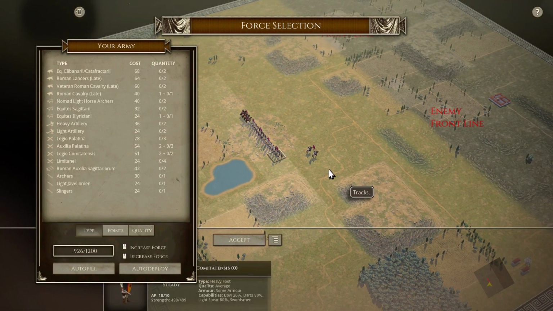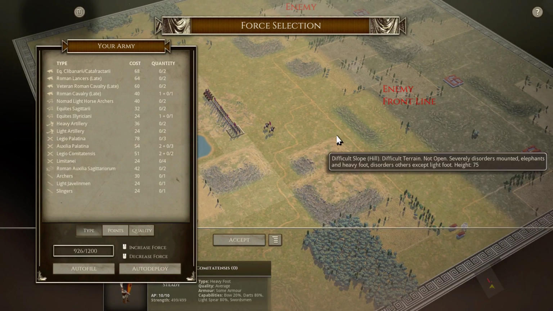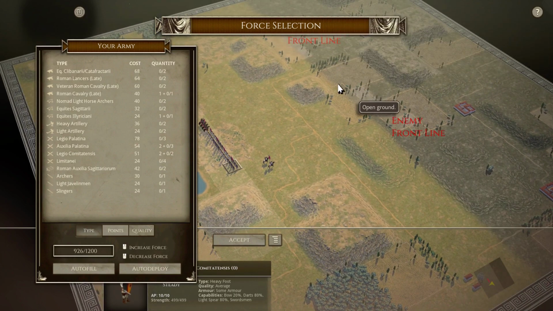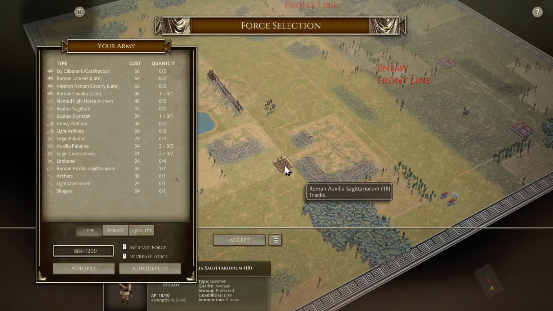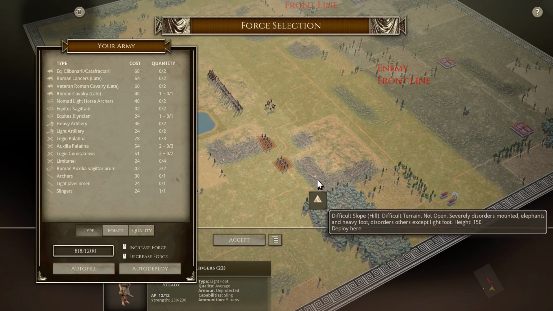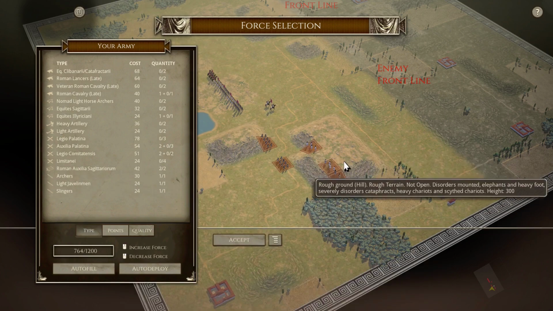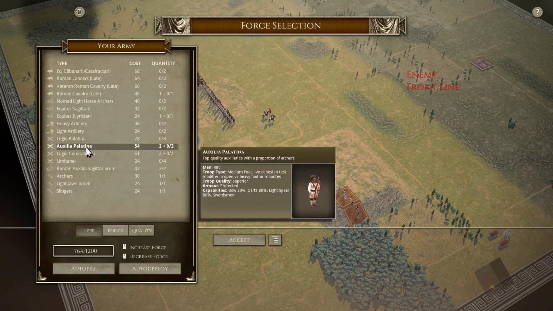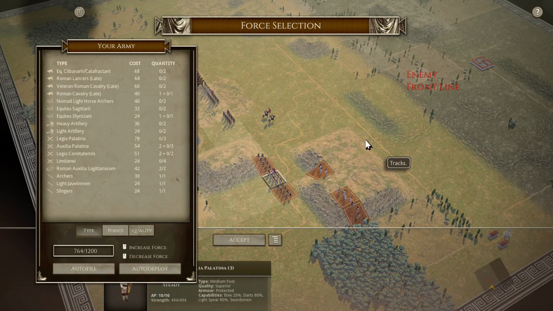So the terrain is pretty nice for us. We can pretty quickly seize this big hill, and from there hopefully dominate the surrounding terrain. To that end, I'm going to grab auxiliary archers and light infantry. We'll also grab the support of one unit of Auxilia Palatina.